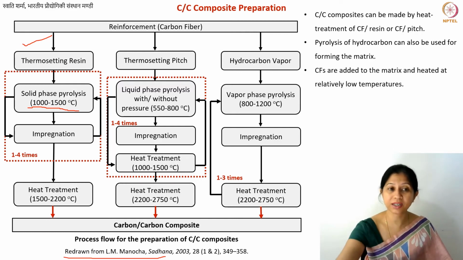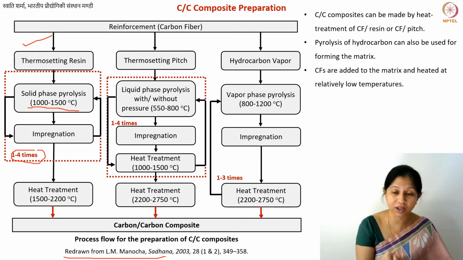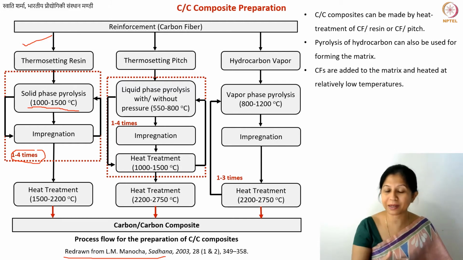So this process can be done 1 to 4 times, depending upon how much porosity you had to start with. So you may have to do this multiple times. You need to impregnate your structure or your overall material with more and more resin, and then keep heating it again. So you can already imagine from here, the materials are very expensive because you're performing very high temperature operations, and not just once but multiple times.